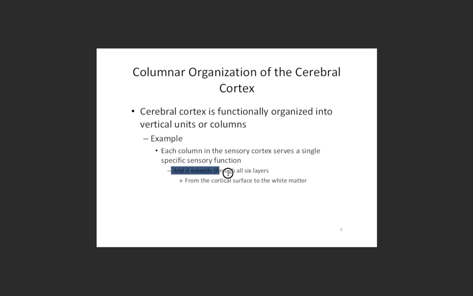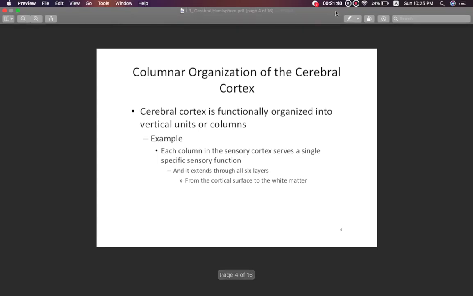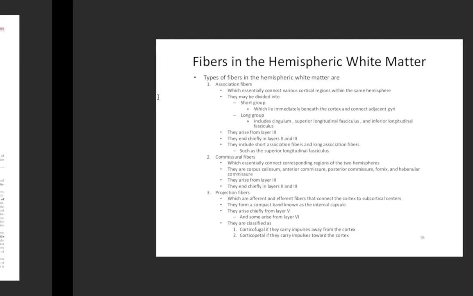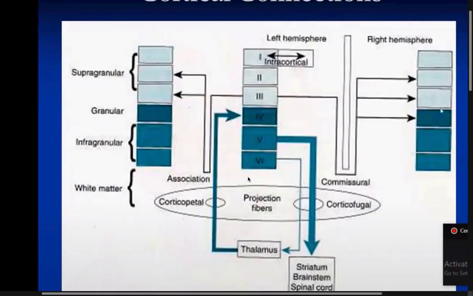This sentence is very important, that the columns extend from the first to the 6th layer of the cerebral cortex. All of them are included within. From the cortical surface to the white matter, this is the major extension of the cerebral cortex and its 6 layers, okay? Now I am moving to the final or pre-final slides, because honestly the order of the slides is not very good. Anyway, a moment ago we talked about the columns made of 6 layers. And these columns in this picture are very obvious, okay?